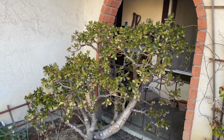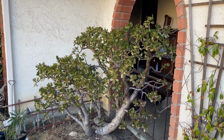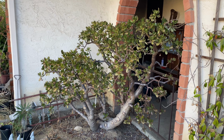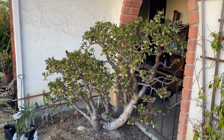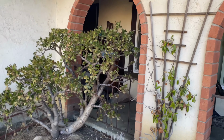But let's just look at how gorgeous he is. I'm really happy with how he came out. I'm definitely going to be doing some more pruning and giving him more structure once the cooler temperatures come. But for now, I'm quite happy with him.